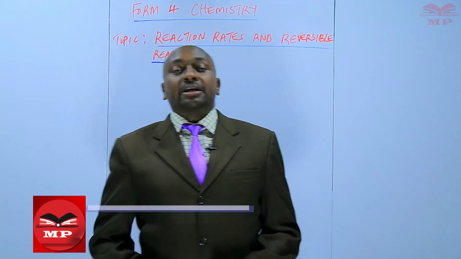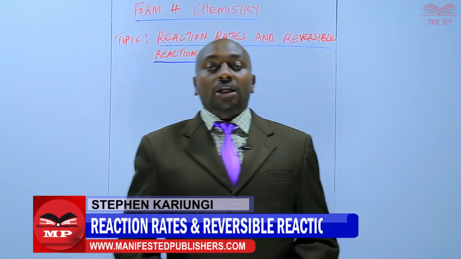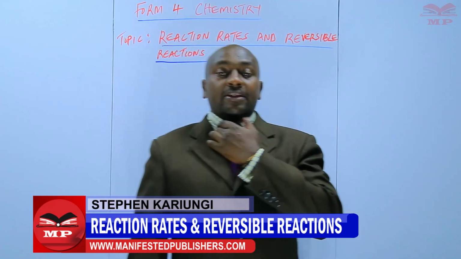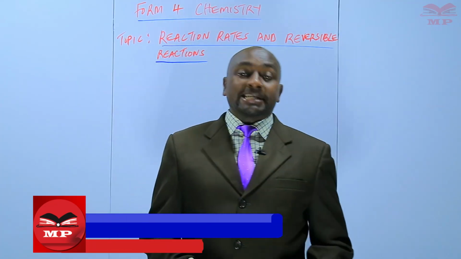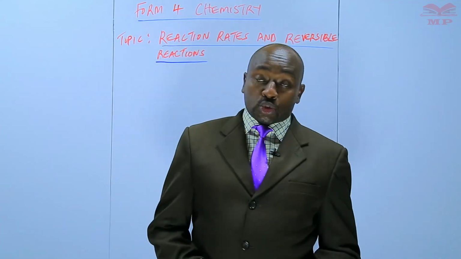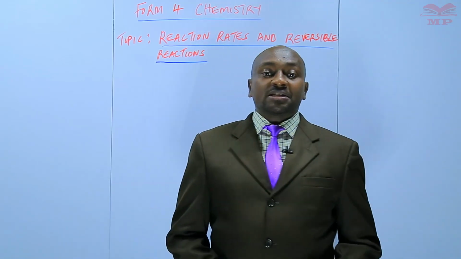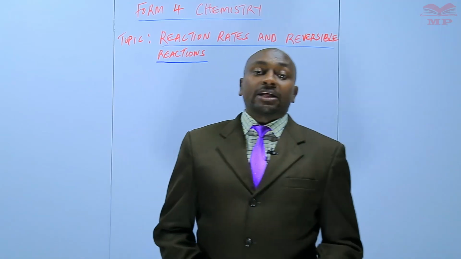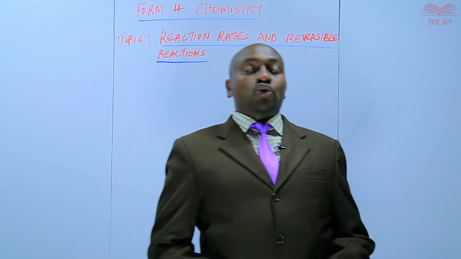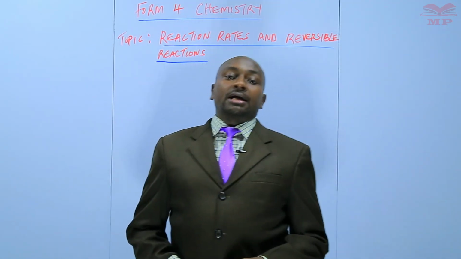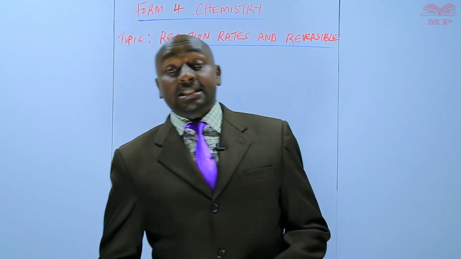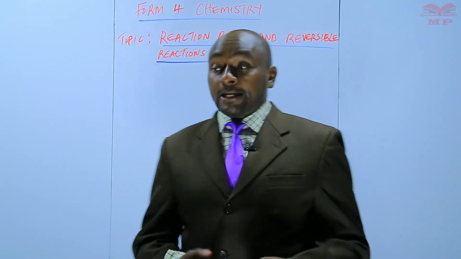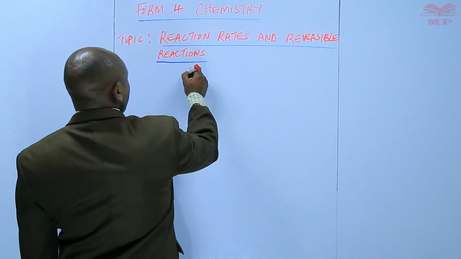Welcome learners, my name is Stephen Kariungi, and today we continue with our topic of discussion, and the topic is reaction rates and reversible reactions. So far we have discussed 5 factors that affect the rate of reaction, that is concentration, temperature, surface area, catalyst, and light. There's only one more factor that is remaining, and this is pressure.